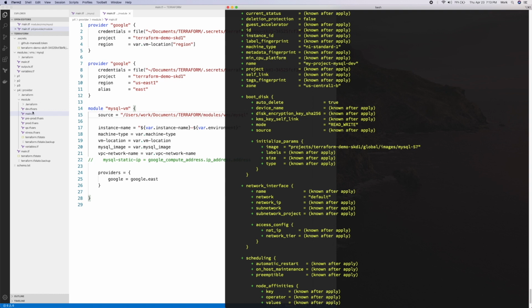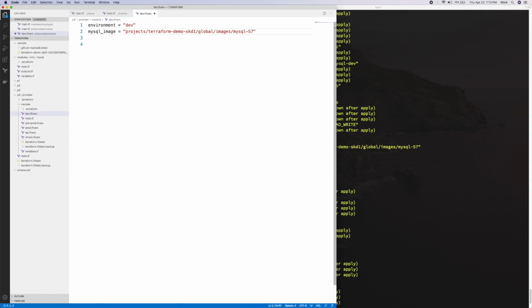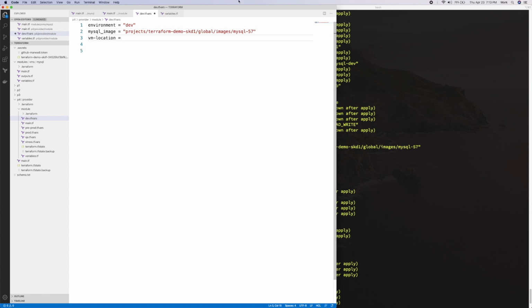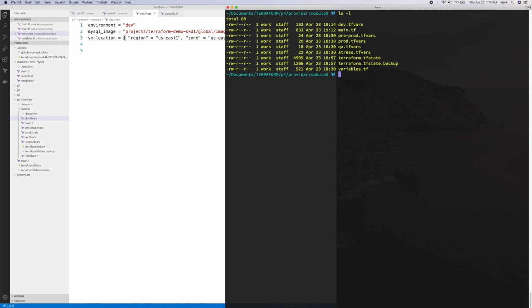So let's go to this file and let's pick up this variable, VM location. Okay, so it has been changed here.